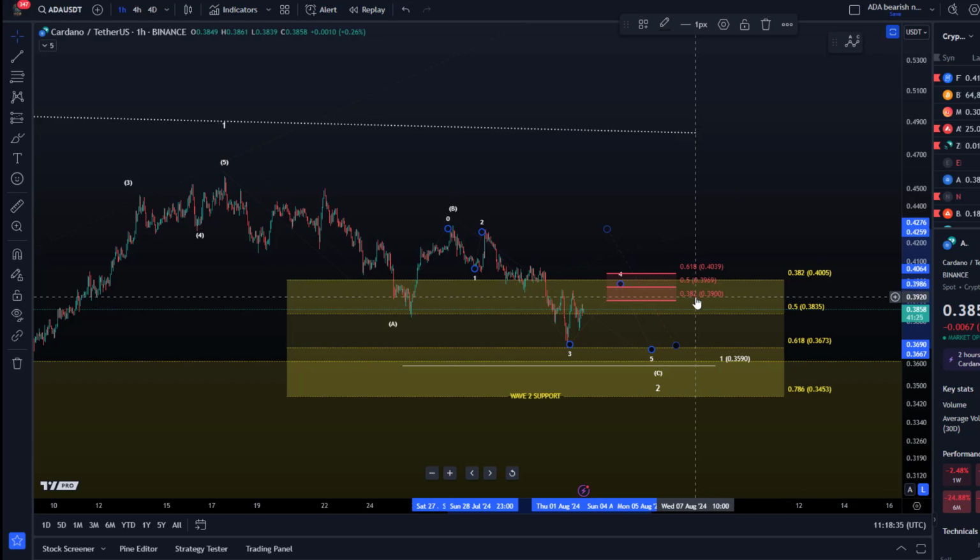Resistance is between 39 cents and 40.4 cents. And the move down would be wave 5 of C of 2 and could take us to around 35.9 cents. But as I said, I can only really see 3 waves down yet. It would be good with one more low in wave 5 of C. And the 100% extension, which is typically a key target for a C wave, is located at 35.9 cents. So it might really be that we're going to test that level there.